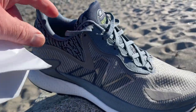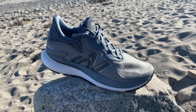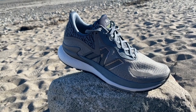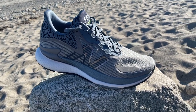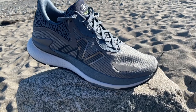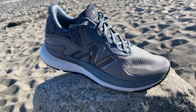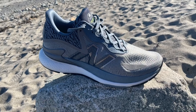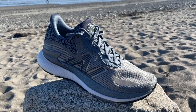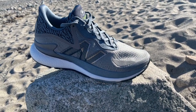The Nike ZoomX Invincible is $180 by comparison. If you're a New Balance fan wanting something lighter with a bouncy, energetic ride, the Fresh Foam More V3 is a great alternative — it's even more cushioned, though it uses Fresh Foam rather than the autoclave fuel cell foam here and has no carbon plate. It has an equally enjoyable, bouncy, soft ride, but is a little less controlled and a little less all-premium, all-forgiving, and all-stable than the Lorado.